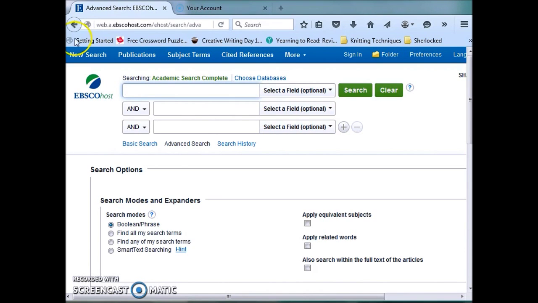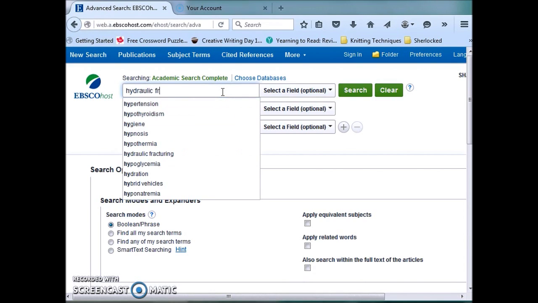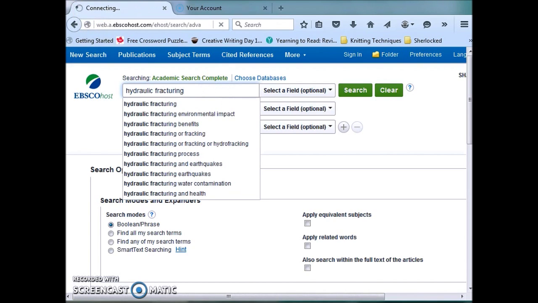The boxes here are called Boolean operators. They let you build onto your search by adding search terms, eliminating search terms, or accepting variations of search terms by using the words and, not, and or. For example, if you were looking for resources on hydraulic fracturing, that will bring up a lot of resources.